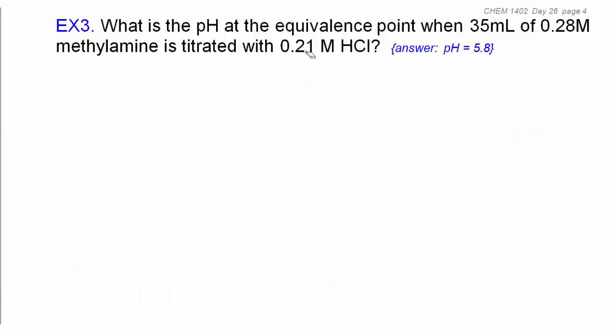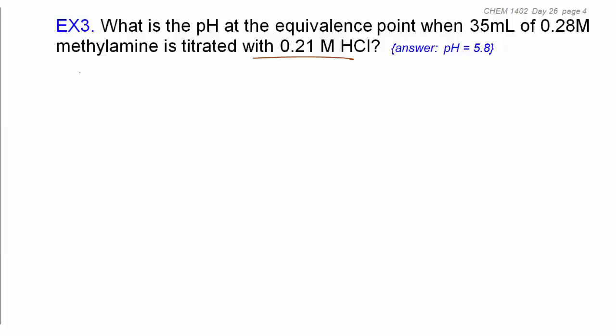What is the pH at the equivalence point when 35 mL of 0.28 molar methylamine is titrated with hydrochloric acid? So determine which conjugate acid or base is present at the equivalence point, determine its initial concentration, write the corresponding Ka or Kb reaction, do ICE, get the pH. Try it. So we're titrating with an acid, so we're going to get an acid, right? So we're going to have to write a Ka reaction, but let's determine what this initial concentration is first.